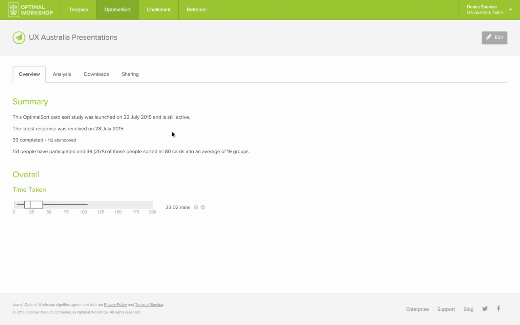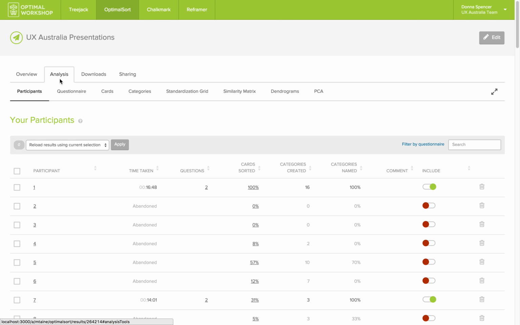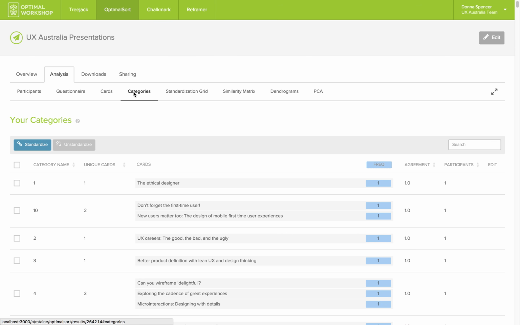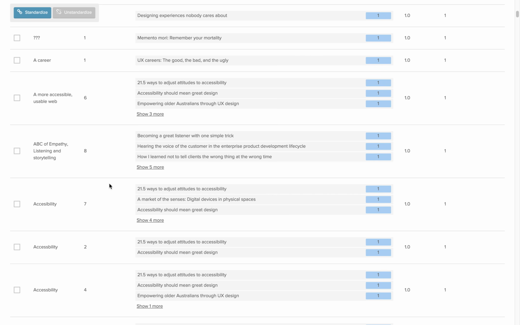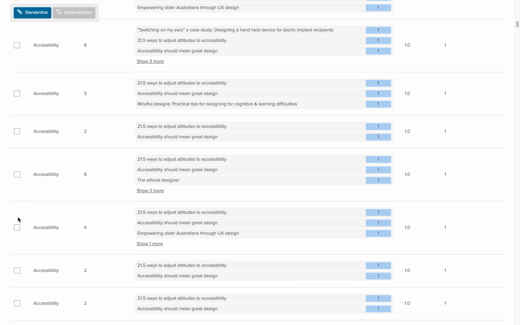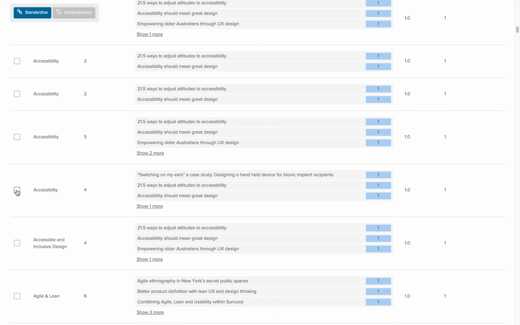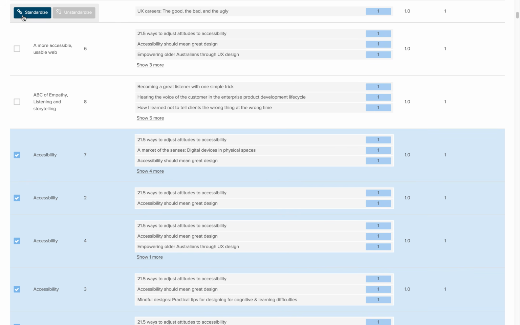Before we can start to analyse, we need to do a bit of pre-processing of the data. This will tidy things up and make it easier to analyse. When people create and name groups, sometimes they'll use the same words, sometimes they'll use slightly different words, and sometimes they'll misspell the group names. We want to combine everything that's the same so we can look at it as one thing, not many. Here you can see that many people created a category called accessibility. Most of these are identical, but there are some misspellings. I'm going to combine them all into one thing and call it accessibility.